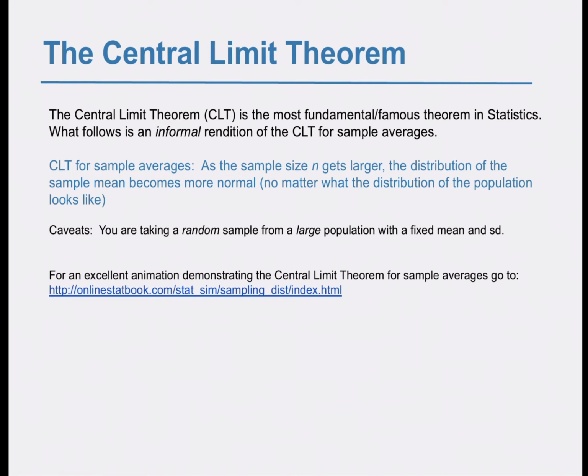The central limit theorem is the most fundamental, famous theorem in statistics. It is very, very important. We could get super technical about the central limit theorem, but let's not. The gist of it is, as the sample size n gets larger, the distribution of the sample mean becomes more normal, no matter what the distribution of the population looks like.